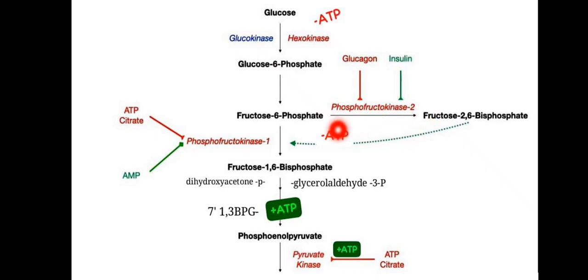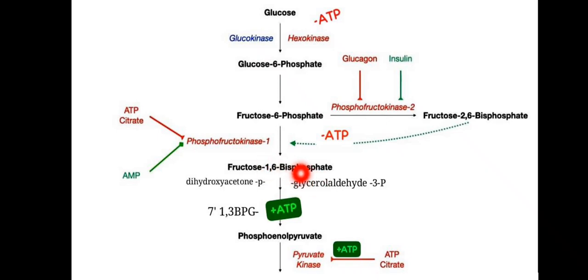Now what will happen thereafter? This fructose 2,6 bisphosphate can now promote phosphofructokinase 1. Remember I said this is a rate limiting enzyme, meaning this stage is very slow. So if the body senses that the glucose levels are very high, then it's going to use this pathway. If it uses this pathway, the molecule produced here, fructose 2,6 bisphosphate, is going to promote phosphofructokinase 1, which now speeds up this process, which is the conversion of fructose 6-phosphate into fructose 1,6 bisphosphate.